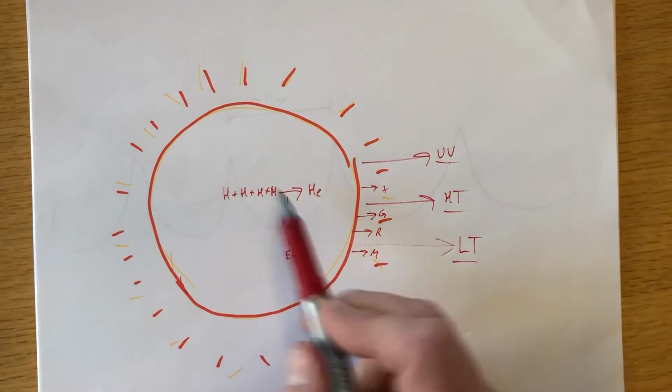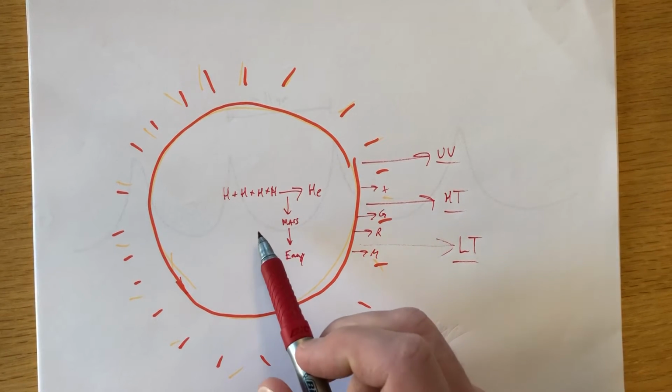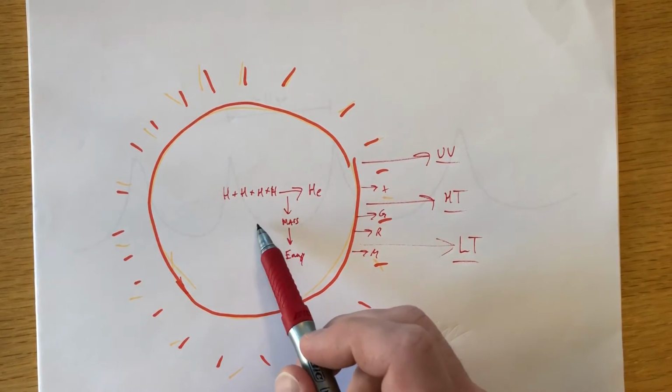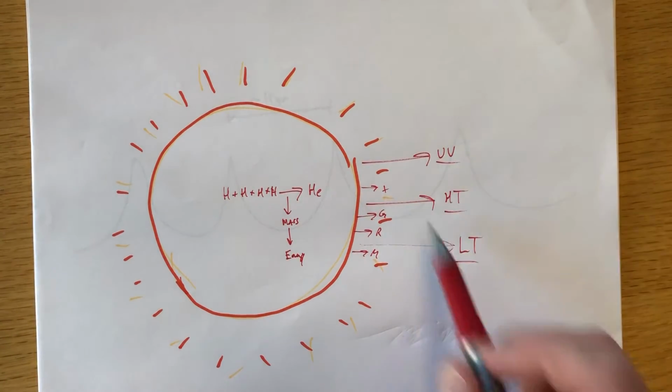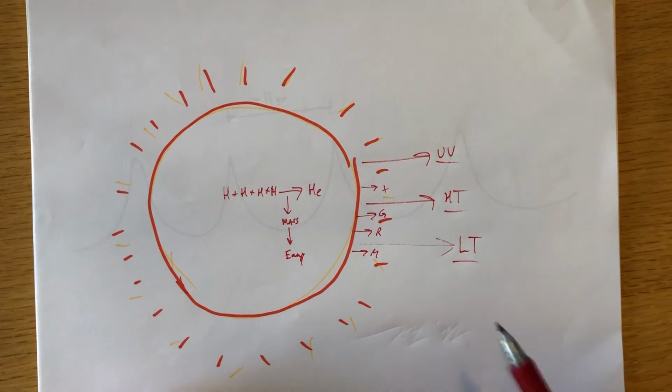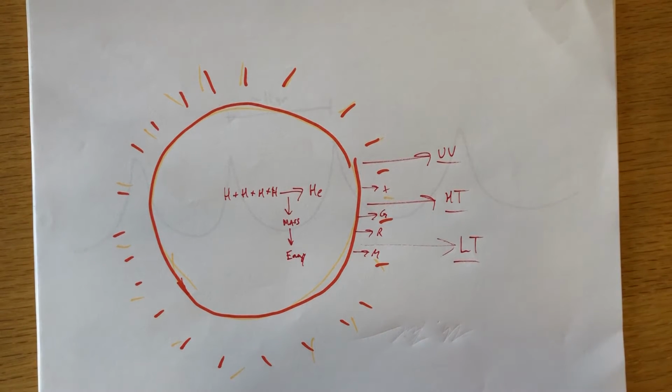So again, nuclear fusion's in the core of the sun. Tremendous heat and pressure causes them to fuse. When they fuse, they lose a little mass. That mass becomes energy in the form of light, heat, and UV rays. That is nuclear fusion in a nutshell. Second thing on your study guide talks about solar features and activity on the sun.